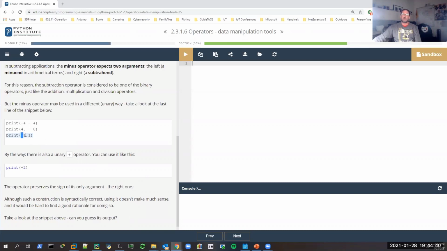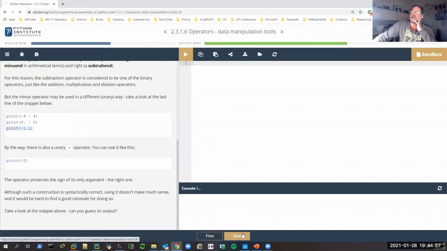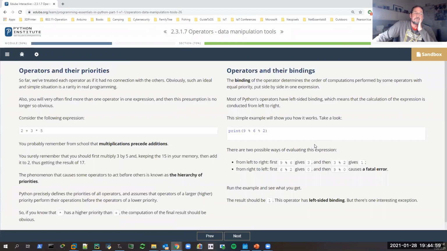Unary operators just work on a single value. So you won't see the plus as a unary operator very often, just because by default numbers without any sign in front of them are automatically positive. So you don't usually want to use it unless you have a particular reason to use it.